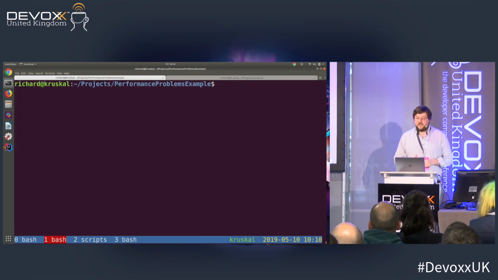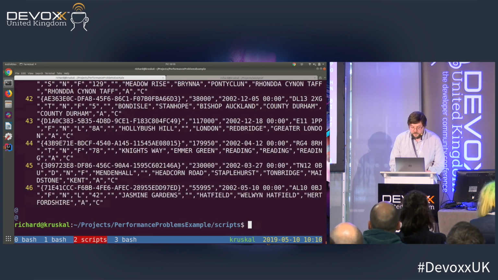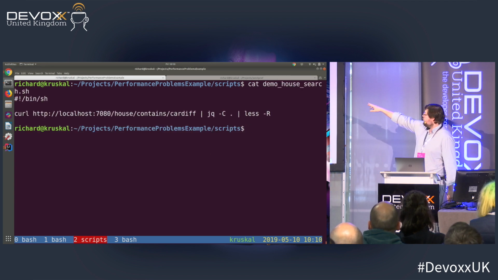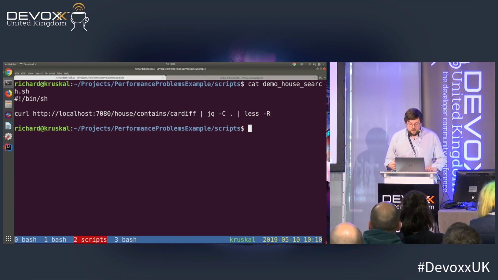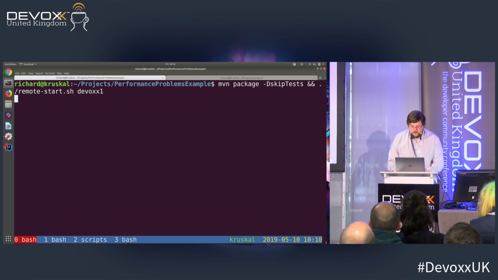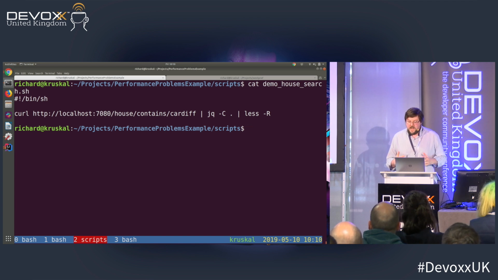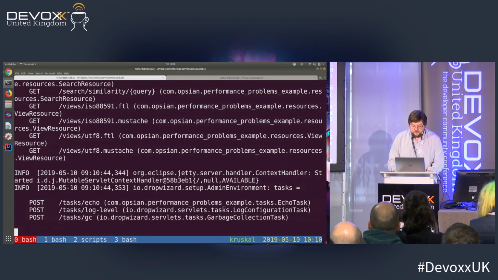And I've got that data here. I've put together a simple HTTP endpoint that will let you search through that data. For example, I've got a little service running on my localhost. I can search for whether these transactions contain a certain string. I am going to use Cardiff as the string to search for, as that's the city I was born in, that's where I'm from. And it will return you a list of transactions in a JSON format.